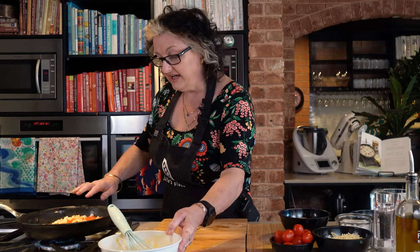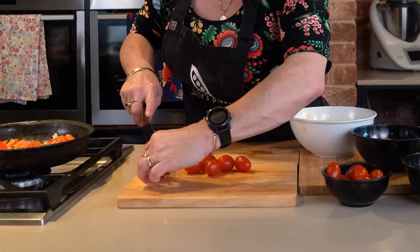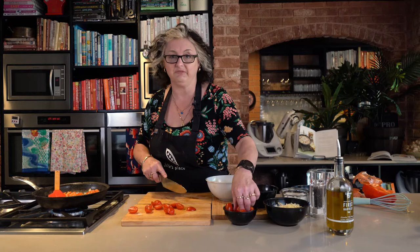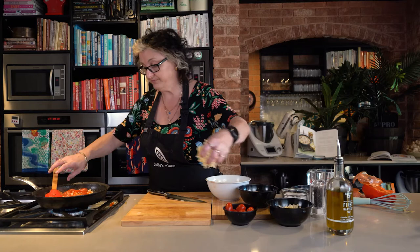Now you need to turn this pan down, because you're going to start these eggs over a low heat. Turn it down. You want to pop in your other ingredients — so a few little halved tomatoes, maybe half a dozen of those. Whatever's in season, you know — if asparagus, or maybe spinach, or something you shake out of your fridge, you can throw into this. It's honestly a very versatile, very forgiving, cheap and fast dish. Those go in. A bit of cheese — a good handful, half a cup or so.